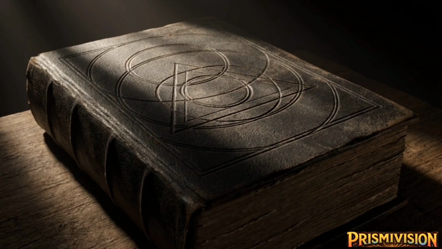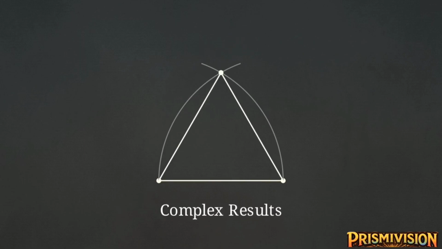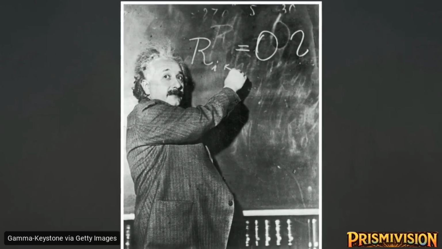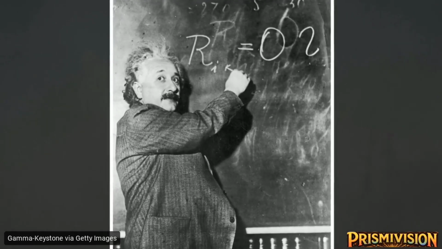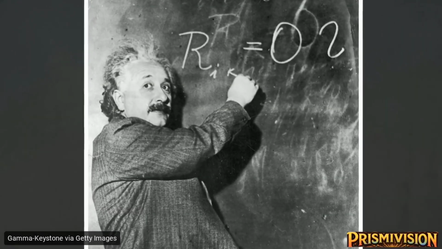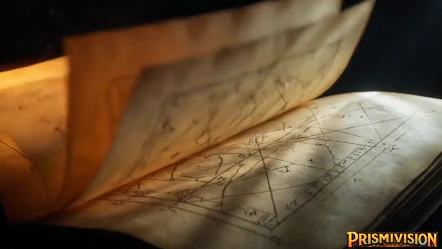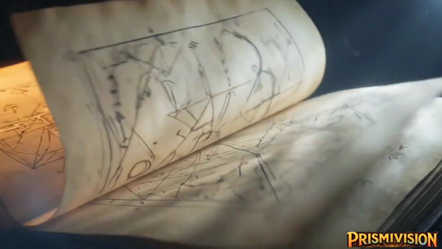Around 300 BCE, Euclid of Alexandria collected these emerging theorems into a single 13-volume treatise called The Elements. He organized the knowledge of his predecessors into a formal, interconnected system. Euclid's approach was based on the axiomatic method, starting with a few self-evident truths to prove complex results. Centuries later, Albert Einstein noted that this level of logical lucidity made an indescribable impression on him, as the assertions could be proved with a certainty that left no room for doubt. By establishing this rigorous framework, Euclid set the standard for mathematical proof that would dominate geometric education for over 2,000 years.